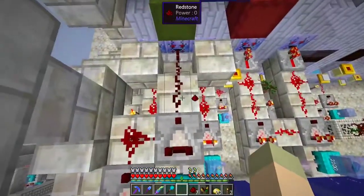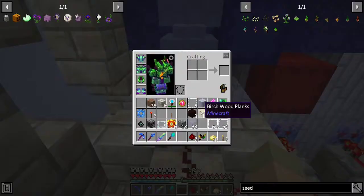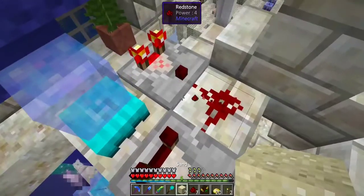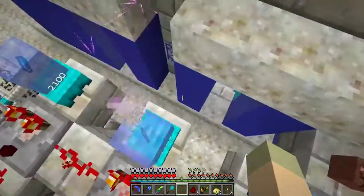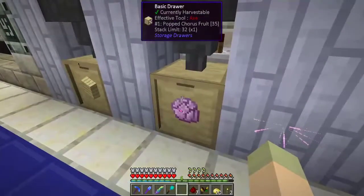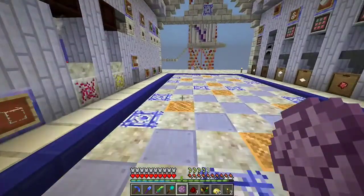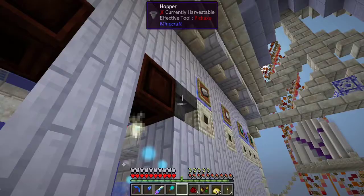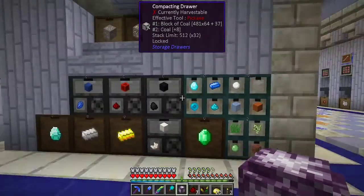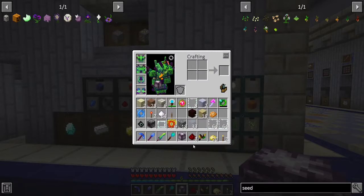And then we also need to get the hourglass. We need to put you right on top, can't we? With its sand. And before we do that, we need a flower. And we need to chuck it in there. Make the flower. We need to find room for it over here. Looks like I need to make another drawer. Let's do that.